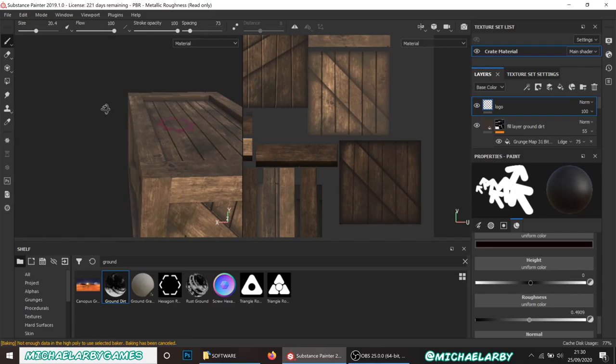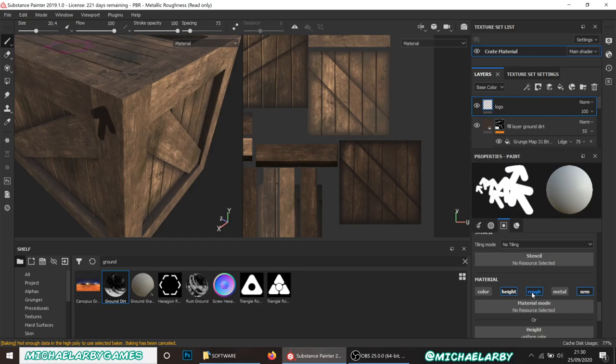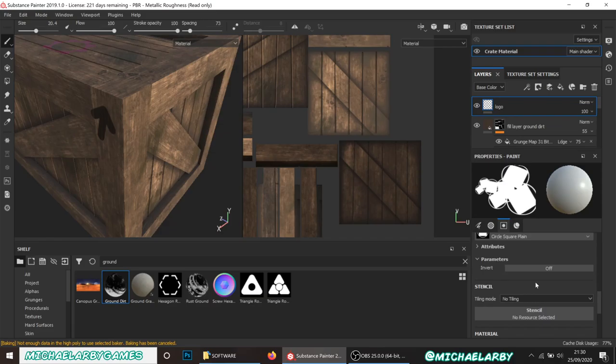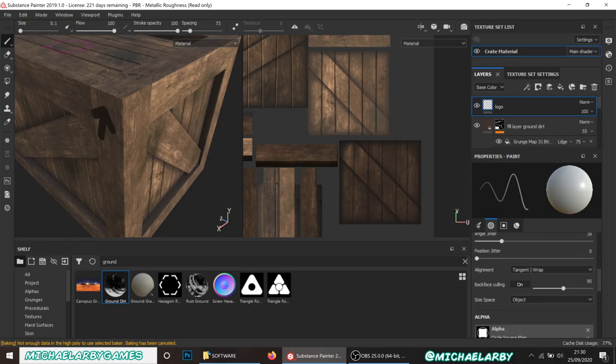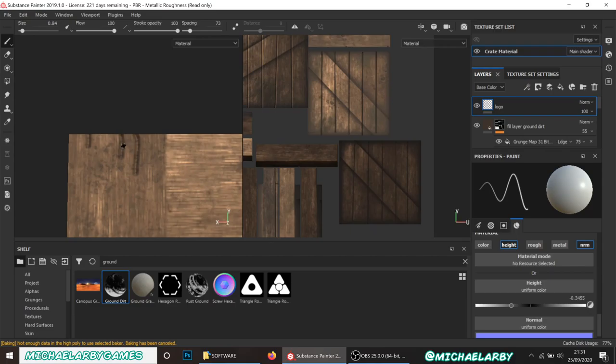Other wee thing we could do, instead of painting colour onto it, what if I uncheck my colour, uncheck my roughness, and I go back just to my alpha, and let me see, I just put in square here, maybe do the job. This isn't exactly what I want, but if I get a really, really small brush, like minuscule brush, we can just start painting in wee cracks. Say if I put my height down a wee bit, say this wood is a bit cracked and chipped, it's been out in the rain. And I would suggest using maybe a graphics tablet for this rather than your mouse, and you can just start painting in wee chips and cracks.